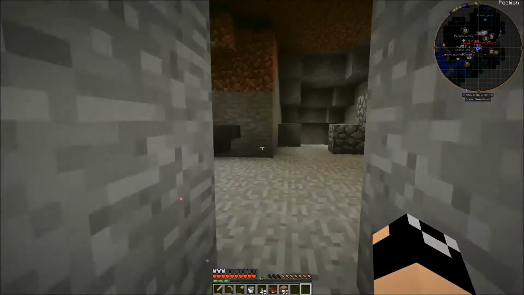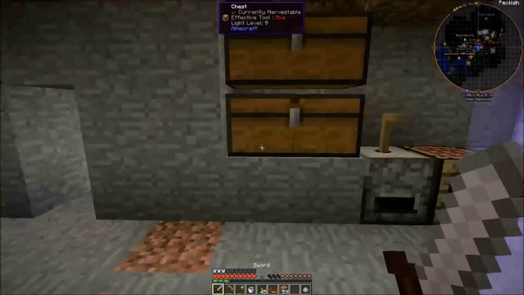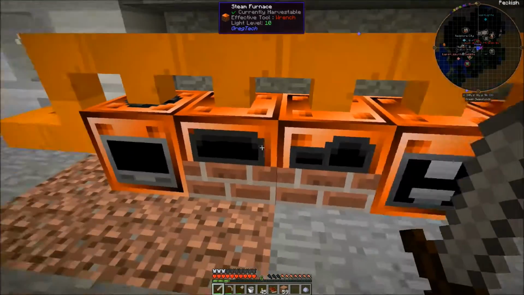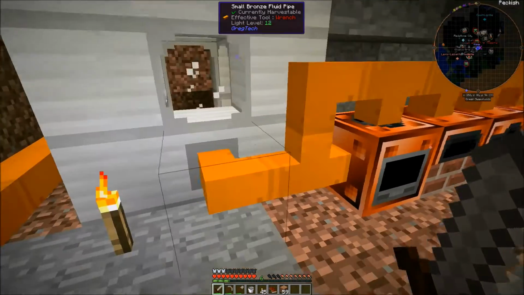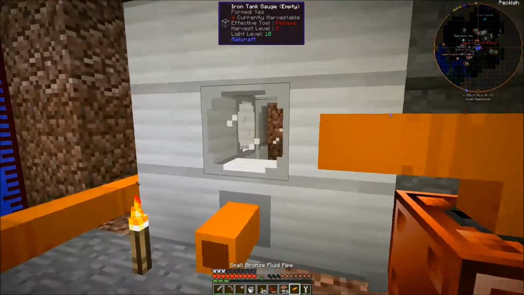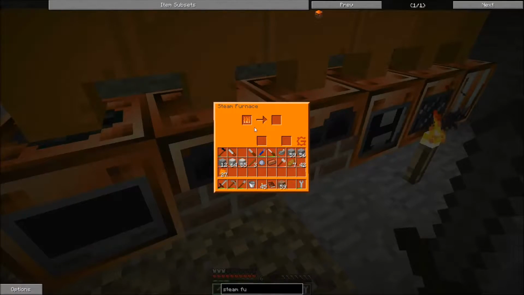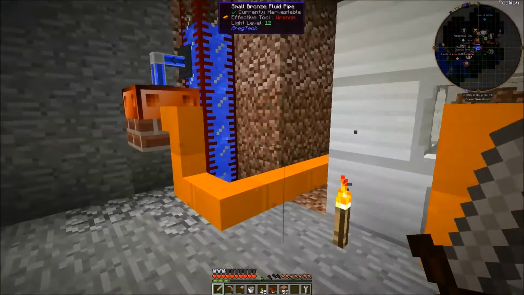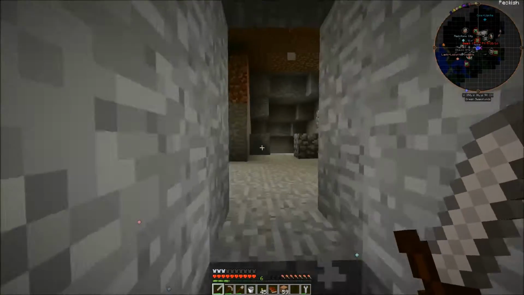Does that not extract from there, maybe? Is it not outputting steam, or... Let's grab just like a piece of clay, maybe. Maybe it just won't cook cobblestone? Huh. That's strange. Okay. Let me remove that, maybe. I have no clue. I have no clue at all.